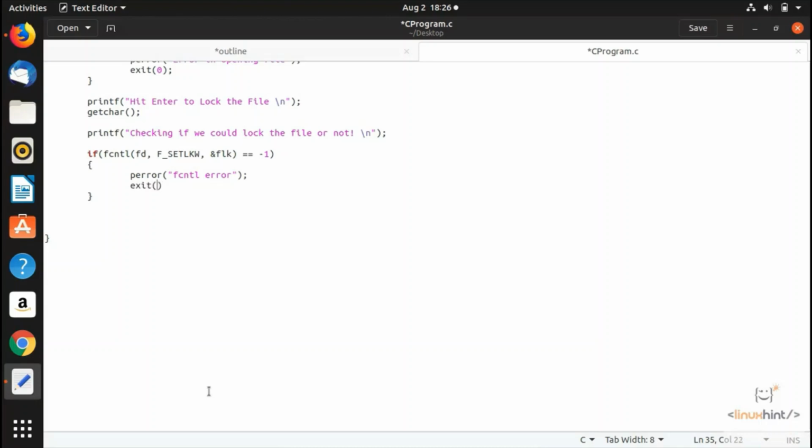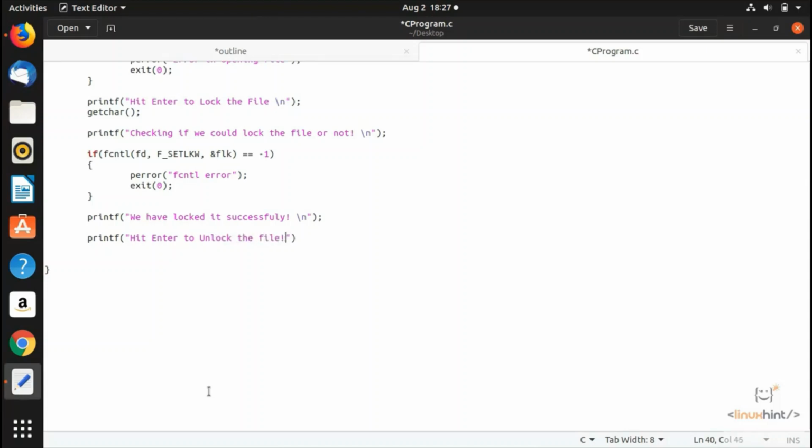Once you come out of it, you again encourage the user to hit enter to unlock. For that you would use printf and say hit enter to unlock the file.